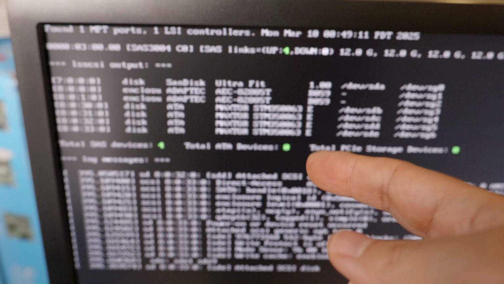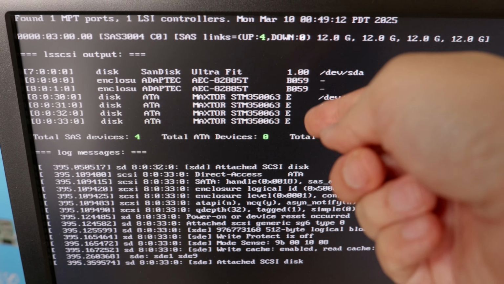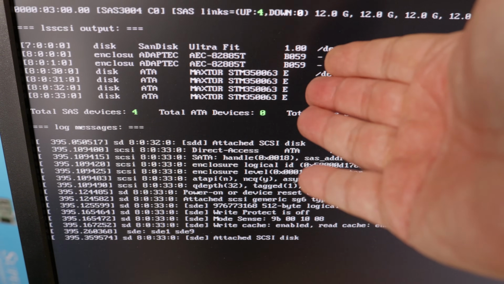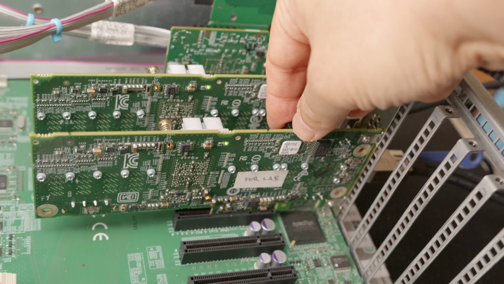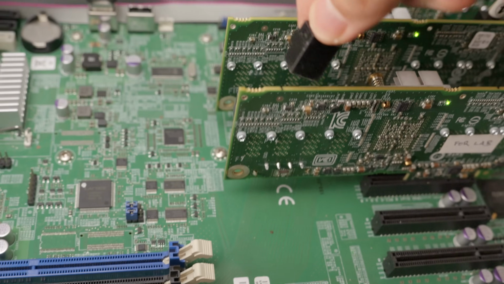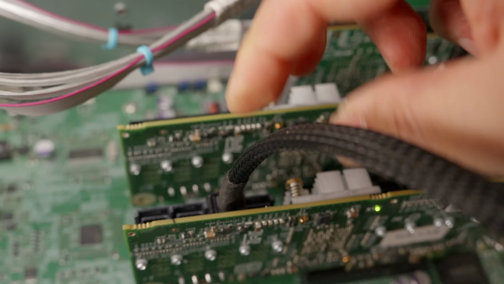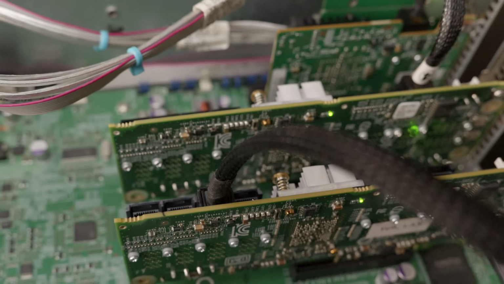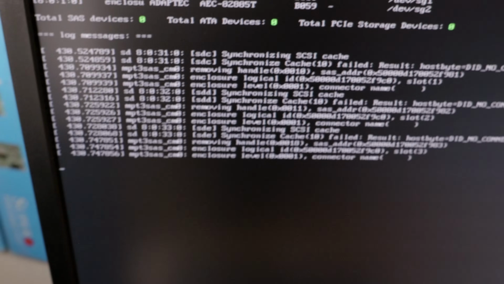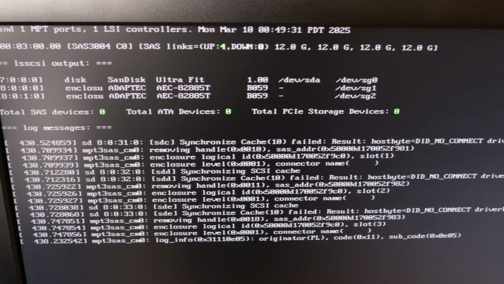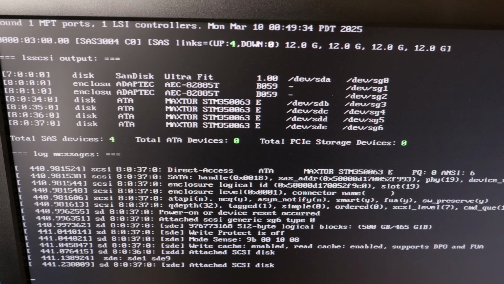All right. So while I was saying all that stuff, the four drives already showed up, as you can see there. All right, so let me go ahead and unplug that, and let's just plug it into one of these ports in the back here. Just gonna randomly pick one, plug that in, and let's see. All right, there's two, there's four.